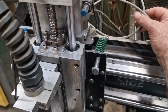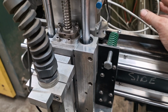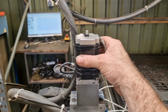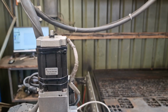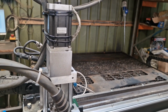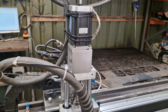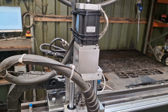There's actually 2 cables there. Reason being is that we're going to want an encoder cable to go back to the control board, because this Z-axis is still just a straightforward stepper. So open loop stepper. It hasn't caused any problems, certainly not as much of a problem as it was with the X and Y, so it hasn't skipped any steps that I know of. It does its job, it does it pretty quick. And it's a nice to have, not a need to have at the moment.